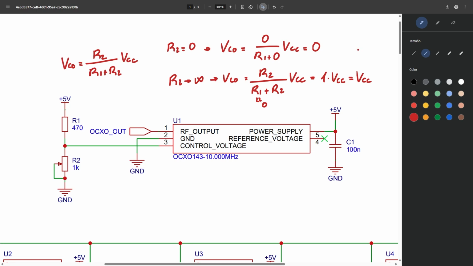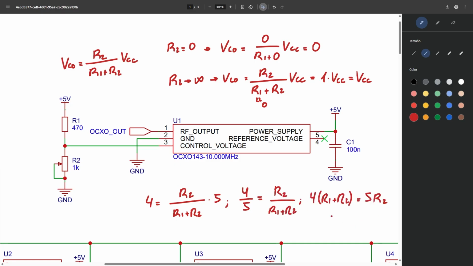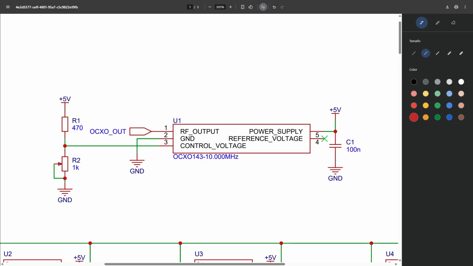Okay, if we input 4 volts as the output of the voltage divider, we get the following equation. This equation has two variables, therefore there are an infinite number of solutions to it. If we put it in words, this equation tells us that R2 should be 4 times the resistance of R1. Now we just have to find some values that fit this criteria. Sadly, I don't have much of a variety of resistances in my studio, so I went with the values you see on the screen, which will give me a true range of 0 to 3.4 volts. Side note, for the sake of simplicity, I've supposed that no current will flow towards pin 3.